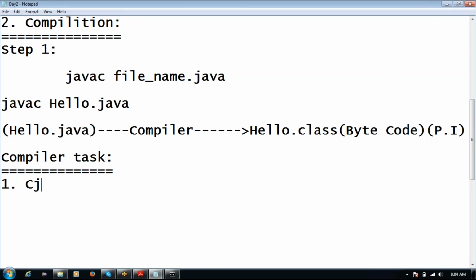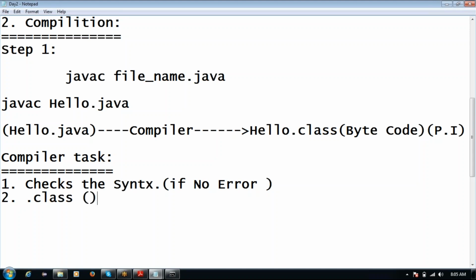Number one, it checks the syntax of the language. If everything goes well, if there is no error, then it generates the .class file. Remember it, it's a .class file, which is the byte code.